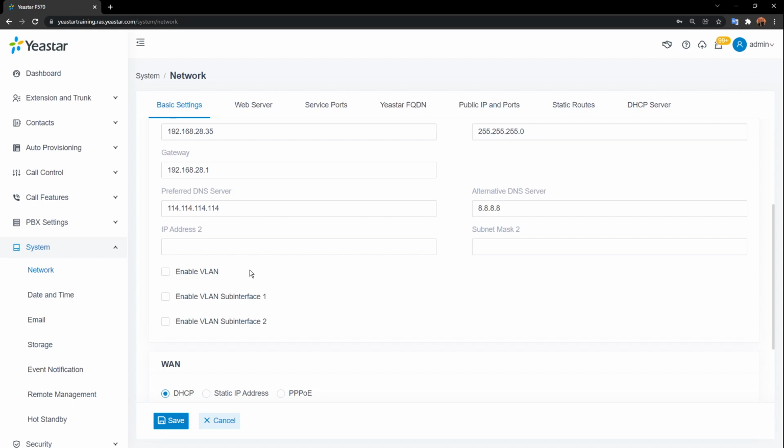So for that circumstance, we really need a solution to handle this, to figure this out. That's why we need a virtual local area network. We just need to separate the local area network, make it more specific, more logical. And the most important thing is it can help us improve the network speed.